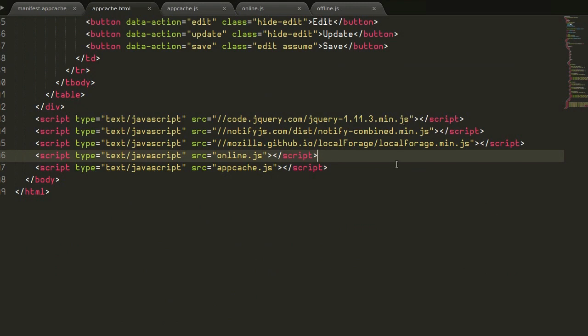One thing to note is that in this case, we're still loading all of these resources from external domains, which means that if we were truly offline, none of this would work. However, since we're simply doing this for demonstration purposes, all we're going to do is kill our server to emulate being offline, so these resources will still work. In an actual app, you would of course want to download these yourself.